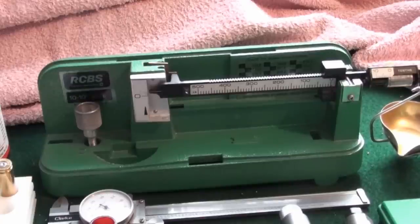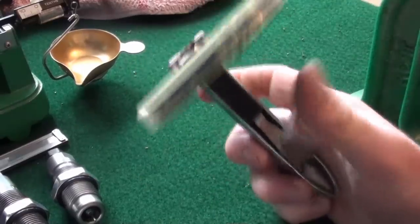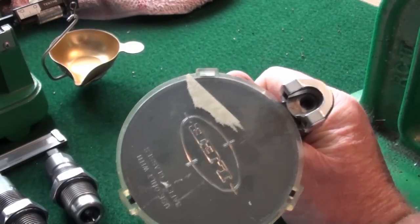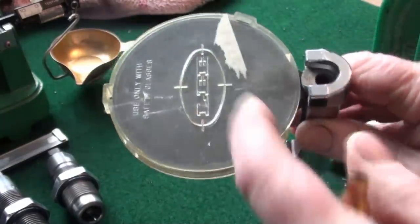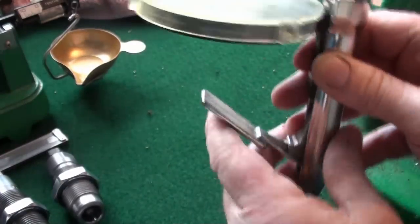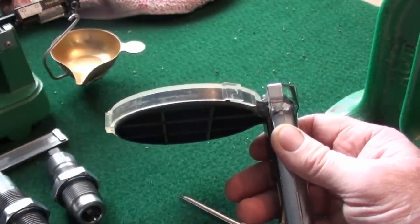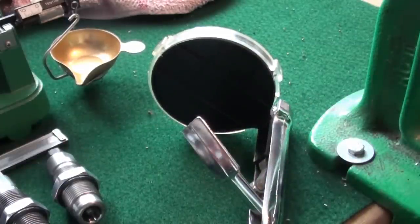This piece of equipment here is what they call an auto prime. You can see it like that — there's a shell holder here where you put your case in. By the attributes of a cam system, this bit will hold primers and that seats your primer in the bottom of your case. You put your case in like that and that would seat a primer. It's one of the cheapest primers tools out there and arguably one of the best, because you can actually feel the primer hit the bottom of the case head. When you seat your primers, you don't want any gap between the primer and the actual case.